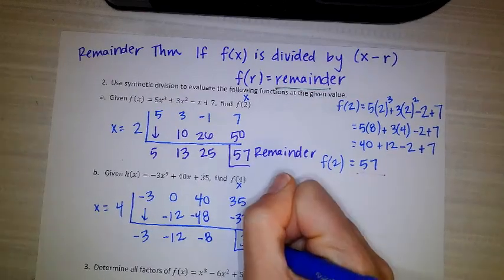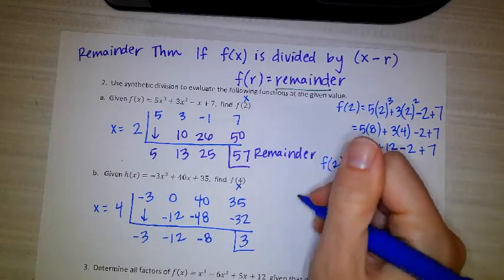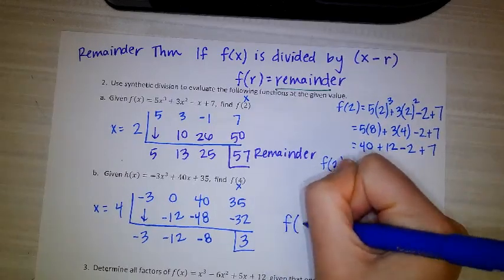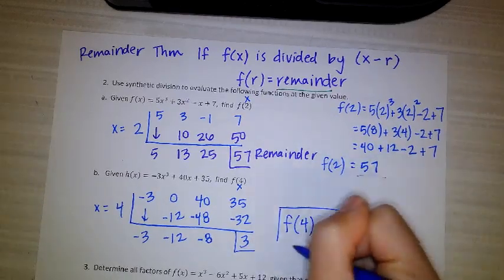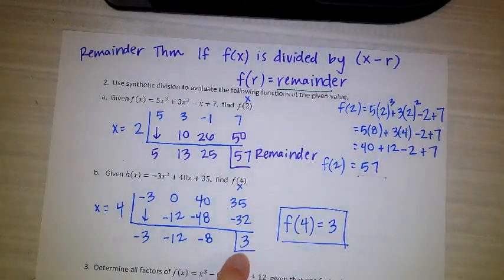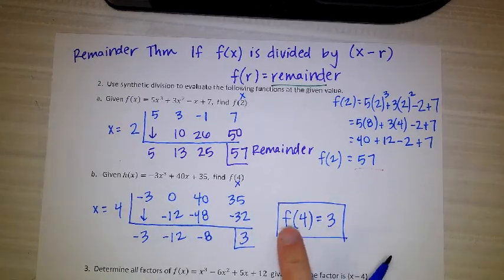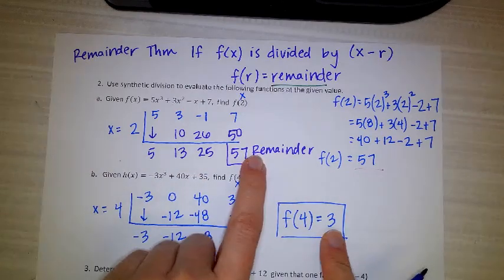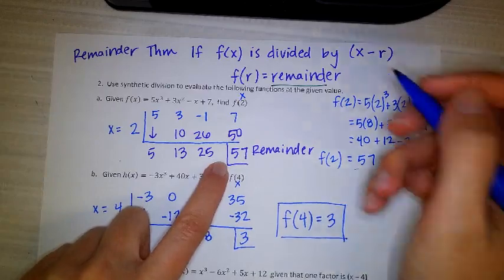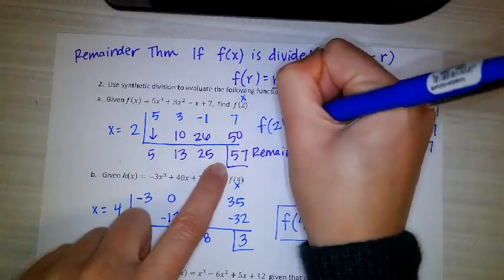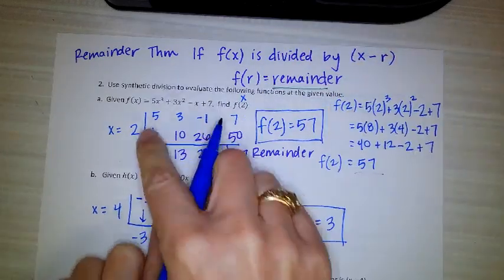And while I did not do a good job on this last one, bringing it all together, the expectation also is that you answer the question. If you just stop here, you're not going to get full credit because you didn't explain to your teacher that you understand that f of 4 is 3. So same thing up here. I had written f of 2 is 57 over here, but I really needed to be specific and say f of 2 equals 57 and show that it's not the whole process, but that I understand the remainder is the solution here.